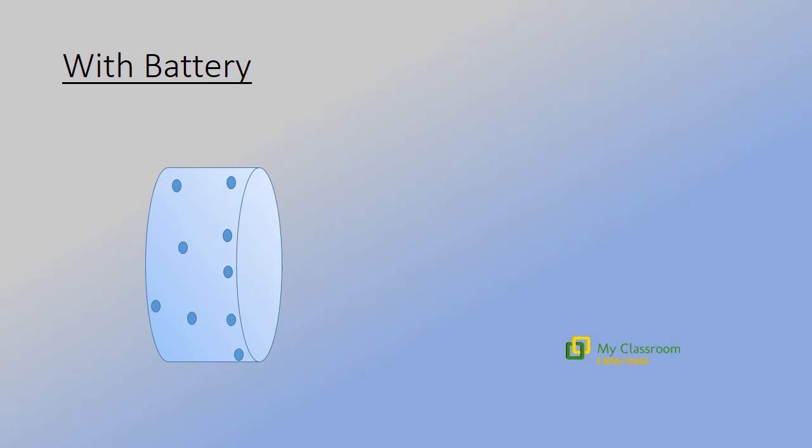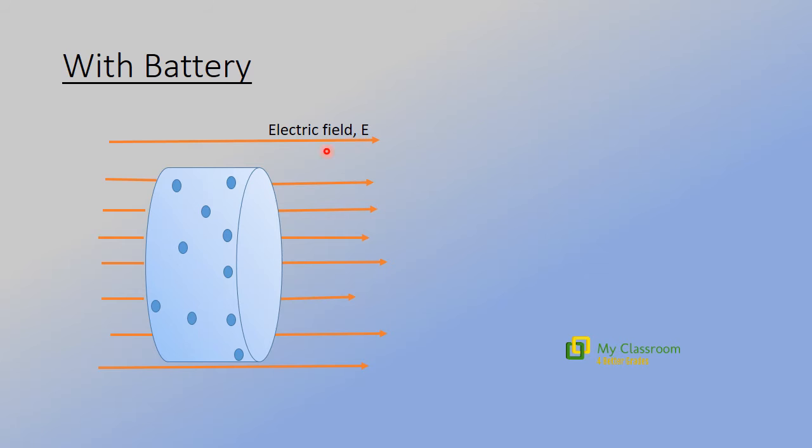Assume that this is a conductor and there are lots of free electrons in it. Now assume that we are providing an electric field E. Now due to the presence of this electric field, one end of the conductor would become positive and the other end would become negative. Now due to the presence of the positive and negative ends, the electrons within the conductor will start drifting towards the positive terminal. And there will be positive ions in this conductor, but these positive ions would be attracted towards the negative terminal. But those ions will not move. They are immobile, they will not move. Only the free electrons would move inside a conductor.